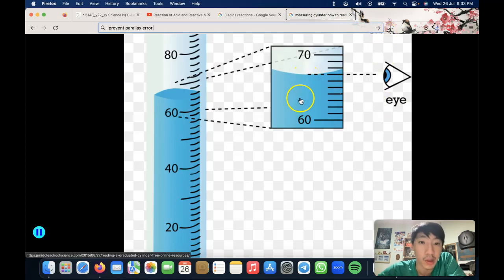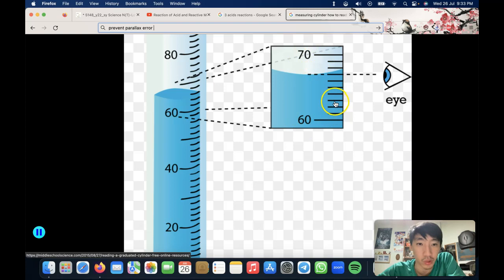Okay, so how to read? Firstly, always start by reading the bottom and the top. Never ever just read one. If you only read one, you will start to get confused. So you always read the bottom number as well as the top number. It's not always going to go very nicely by 1. Sometimes it can jump by 2, sometimes it can even jump by 1.5 or 2.5. So read the bottom, read the top, and then count carefully.